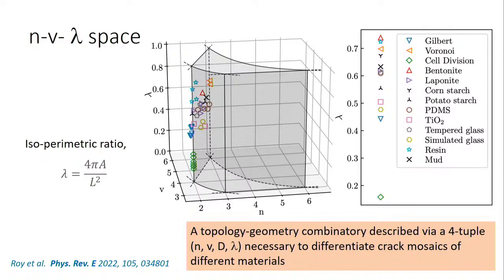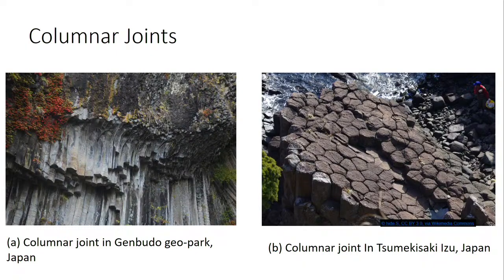But geologists say that these columnar joints at one point of time started off as random cracks. That means once upon a time they were clustered in that group, and somehow over geological time they had moved to that Voronoi point there. So that got us interested in finding out what is the trace of the path they would have followed and why. So these are pictures of columnar joints.